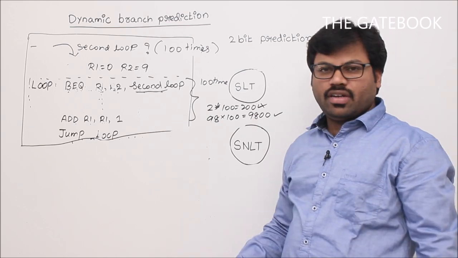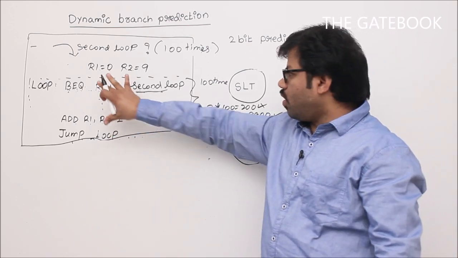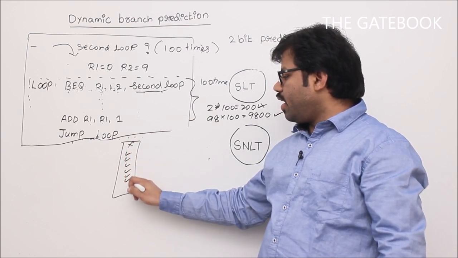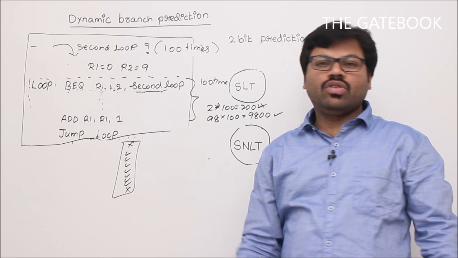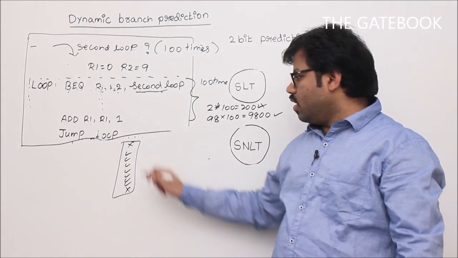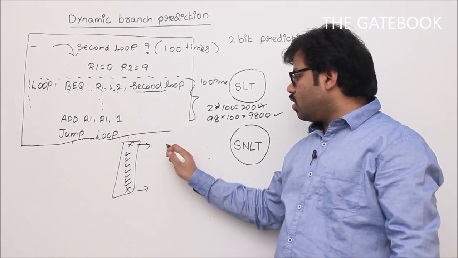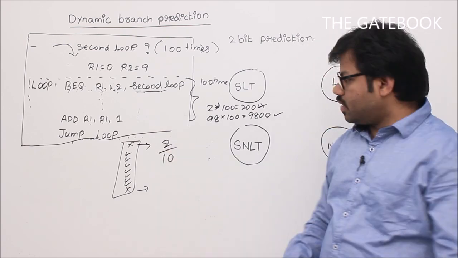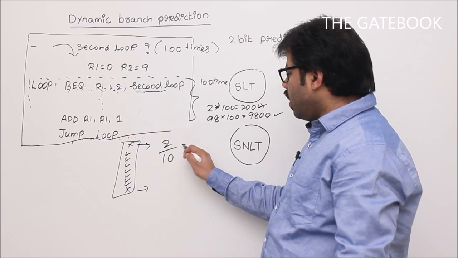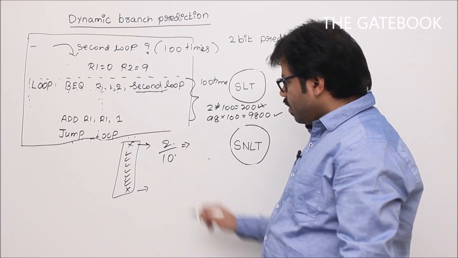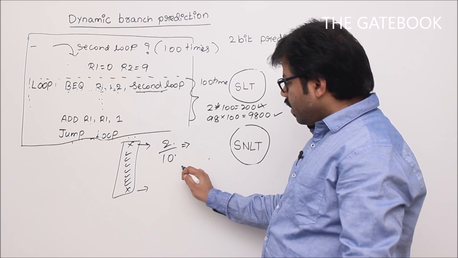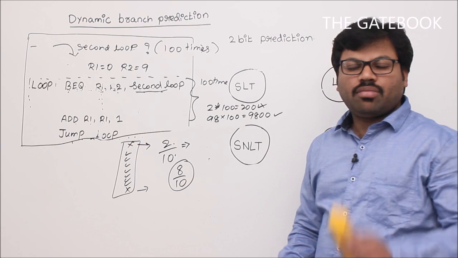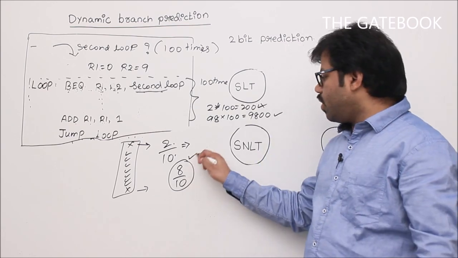It's not a big deal. For one time, first time you do wrong, then all the remaining times except the last time you do correct. So finally how many wrongs? 2 wrongs. Out of how many iterations? 10 iterations, correct? So finally 2 out of 10, that means 8 out of 10 are correct. Your scorecard is 8 of 10. Mr. Prediction Scheme, this is your performance.